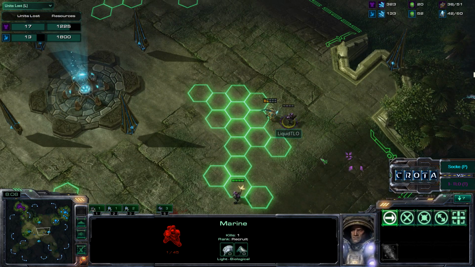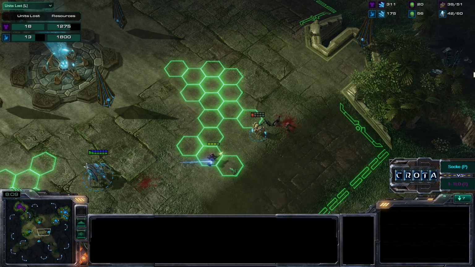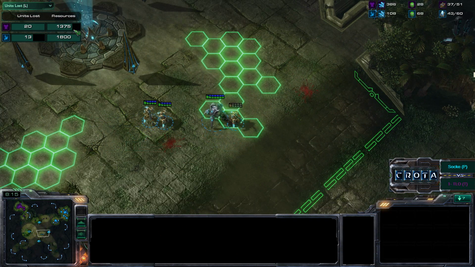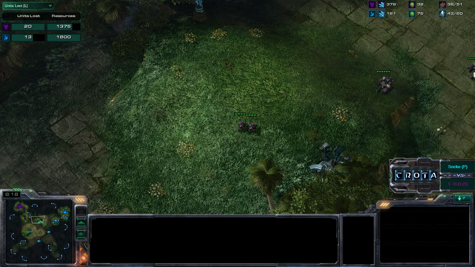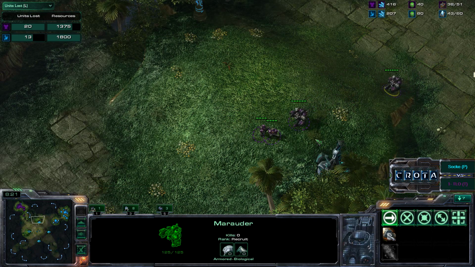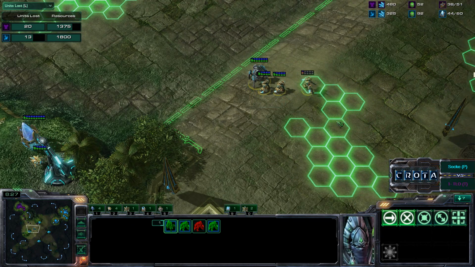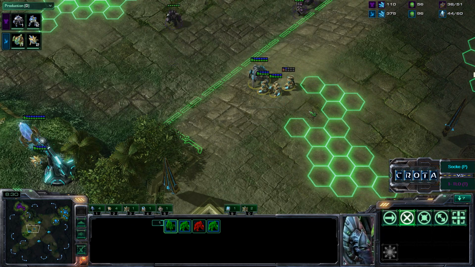One Marine just running around another Marine there, but able to finally finish it off, and there you can see the losses are starting to even out just a little bit further. More Marines and Marauders coming back, activating that Xel'Naga Watchtower here. Zealots also coming in as well. And we'll see what these players try to do.